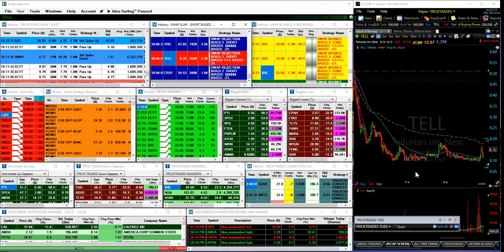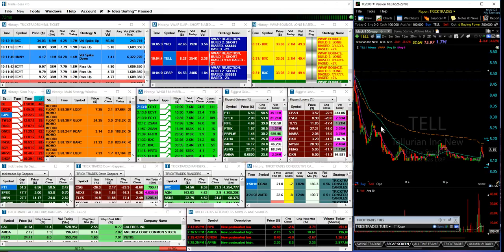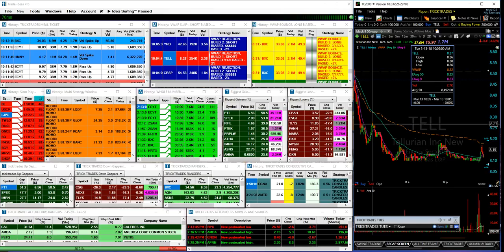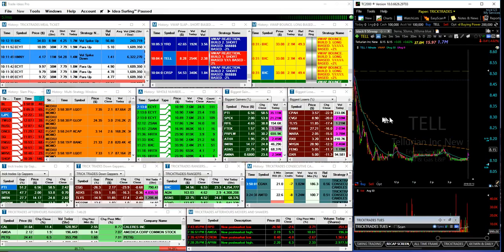TEL. Let's go over that one. So TEL, this one didn't quite make it up to the VWAP, but it shows weakness right here, and that's when the alert went off, at 10:04. It pops up and shows signs of weakness, and even if you wanted to wait for confirmation, which is right here, you could have jumped in here, risked off these highs, and taken it short. Now this one didn't do too much because it's a low price. That's why I like stocks with range, higher price stocks, right? But there you go. You could have made some quick, easy money on that.